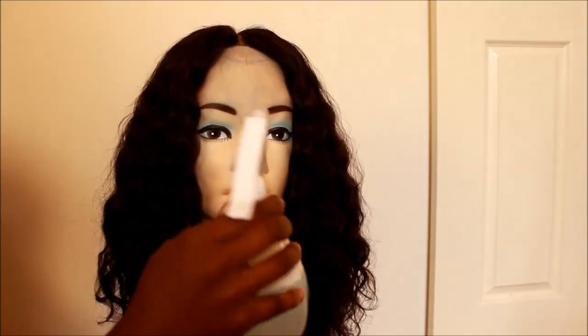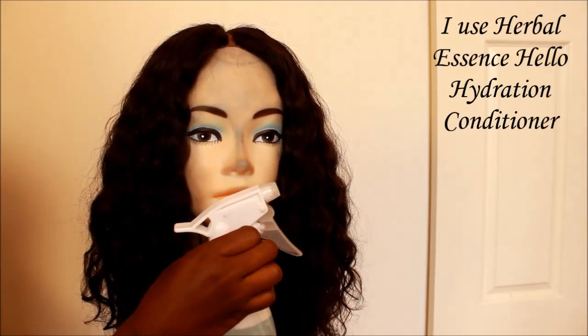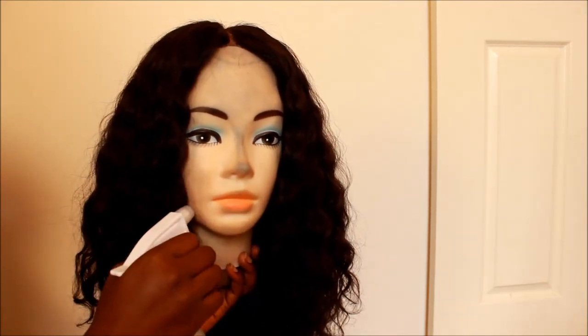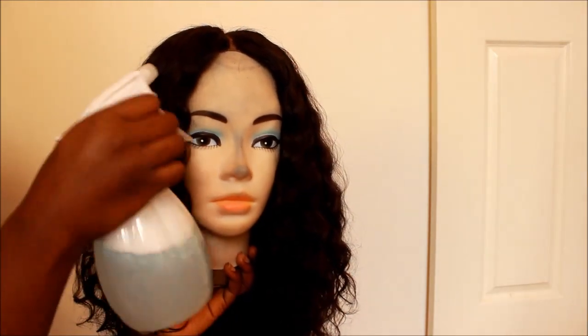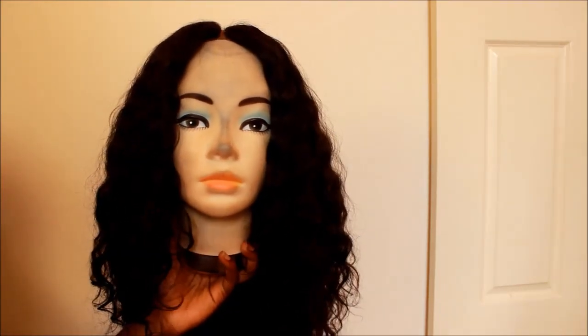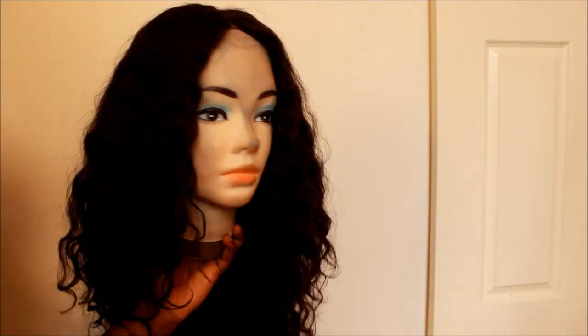Now the mix that I use is just simply water and conditioner, because I didn't have access to the Organics curl activation cream, which is what I did want to use for this, but they don't sell it here. So I just went back to basics and put some water and conditioner in this bottle, and I'm just going to use it to spray down the hair. You can do this process with the wig on your head, but I don't feel like getting water on my face, so I'm going to do it on my trusty mannequin head.